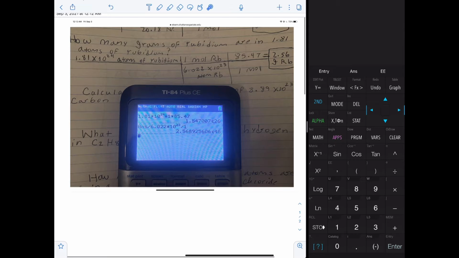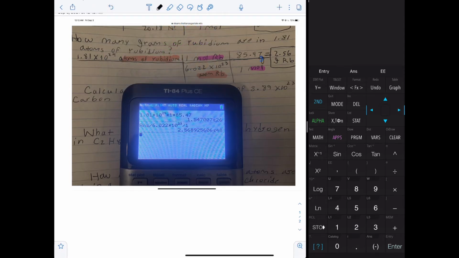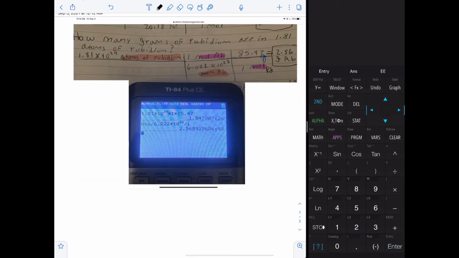If you'll notice, the top part, the whole setup is correct. Like this says atoms, and we're going from atoms of rubidium and then atoms of rubidium, so those units match, and that's great. And then again, we're going from moles of rubidium, that's moles, and this is the number you get off the periodic chart. That's in grams. So you've got your grams, and then that's per mole. And again, this is all just rubidium.